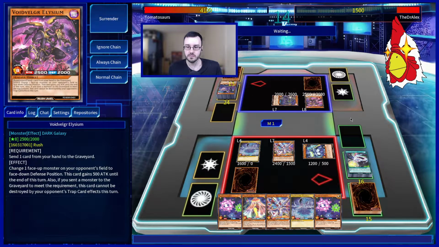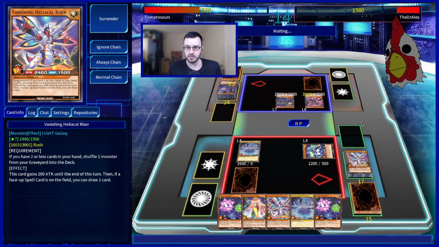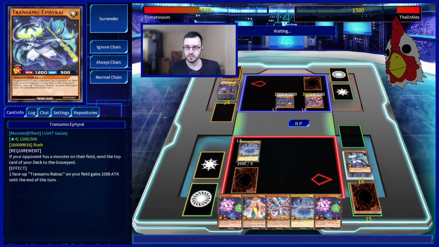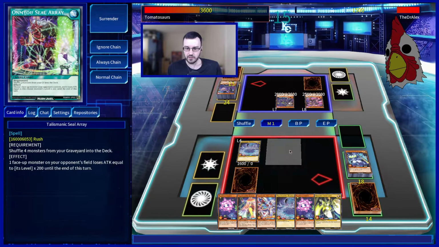Pitch the Metean. We'll make, or rather put, Riser in face down defense. Activate Hackaden Chair. Put him back to attack. Go to battle. Goodbye, Helical Riser. Goodbye, Bry. Your back row's kinda scary, not gonna lie.